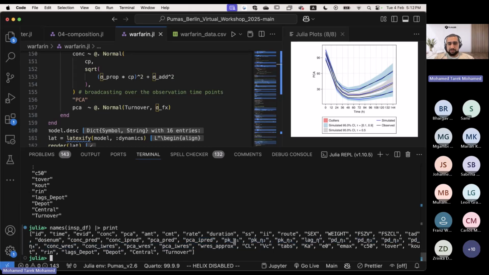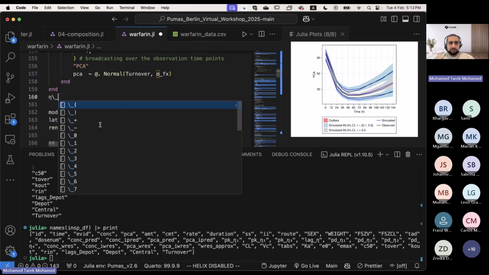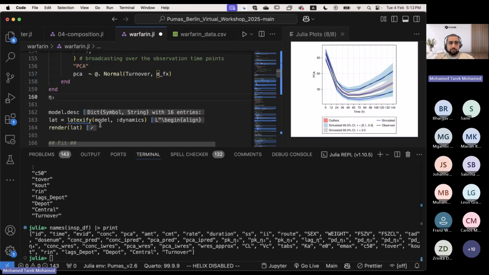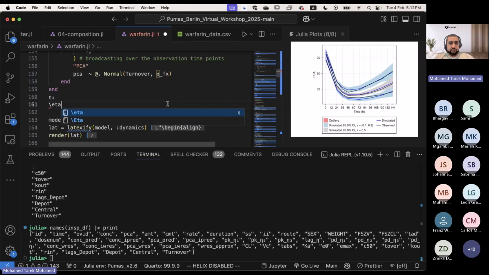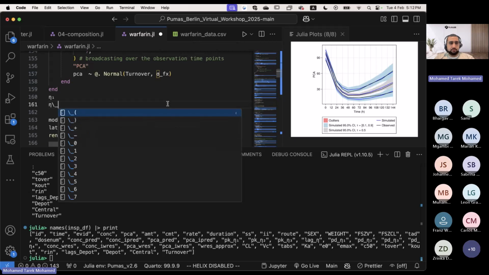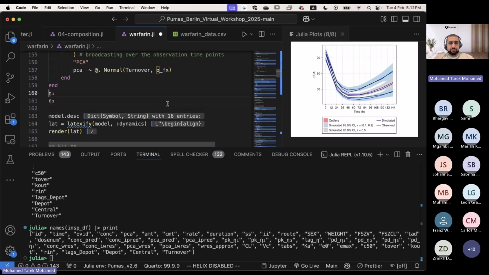So you will see that we use this subscript notation. The way you write subscript notation is, for example, I can write eta like this with backslash eta, and then backslash underscore 1 and tab, and that gives me this nice subscript notation. So it's a little bit fancy, but it's not that difficult to write. So again, backslash eta, and then backslash underscore, and then maybe 2, and then tab, and that gives me the next subscript. And so if you want to access the specific variable, you can write it like this: pk underscore eta, and then maybe 3, right? And that is exactly this name over here.